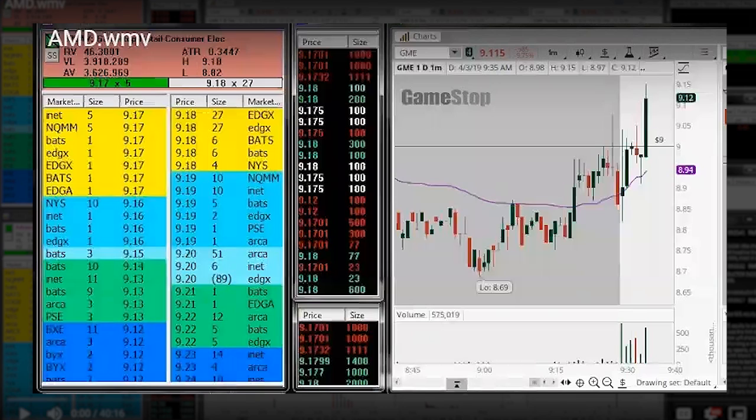This is a pretty big up move to 18 cents. So you want to buy when it gets to a higher price, and now you want to be thinking about buying into pullbacks. And from the long side, you wanted to have started your position when it couldn't get below VWAP. So from the long trade, you're buying at 93 cents, your stop is 89 cents. When it gets to a new price above 9, you're buying more. And in this case, you're trying to buy into a little bit of a pullback. You're trying to buy 11 cents or 6 cents, and you're going to hit that out below VWAP.